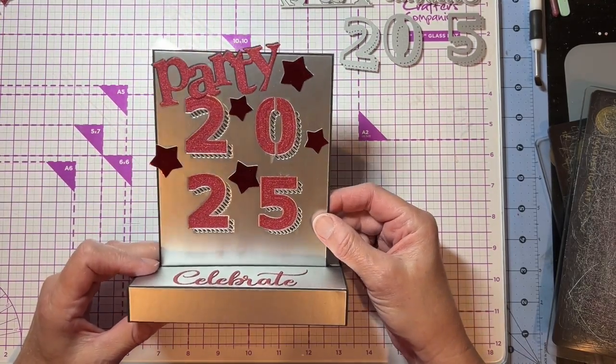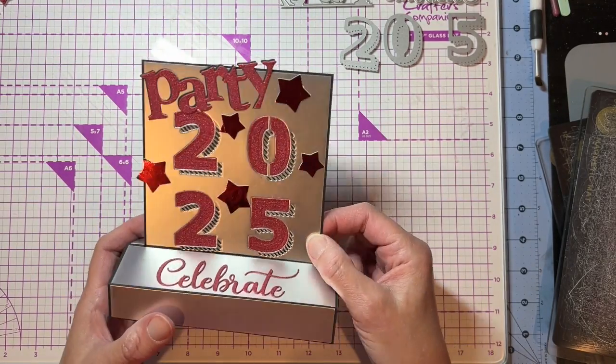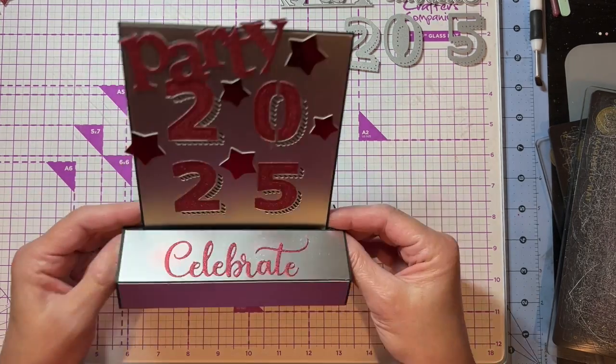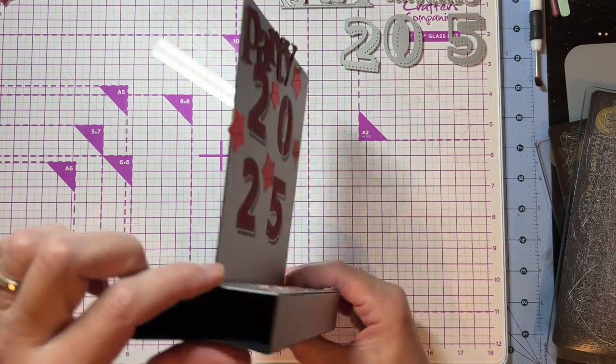Today I wanted to share a fun card style. I thought it would be perfect for a New Year's card. And it folds up flat, just like that, and then drops down, and it'll stand up. And when it stands up, it looks like that. Let's see if you can see that.